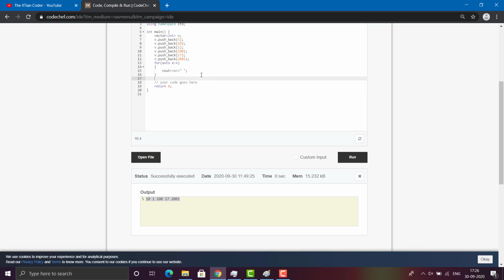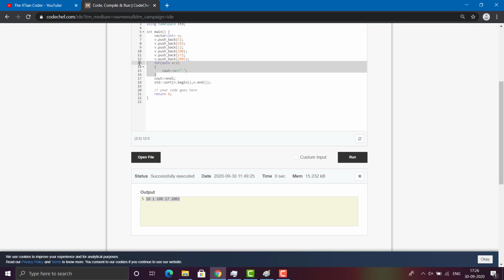Let's print out cout endl here so that anything we do goes to a new line. So std::sort: the first argument is the beginning of a vector or the beginning of any array. The other parameter is the end of the array, and there is a third parameter that you can pass. I will show it to you in just a minute.